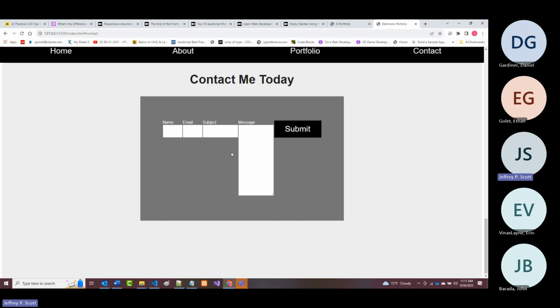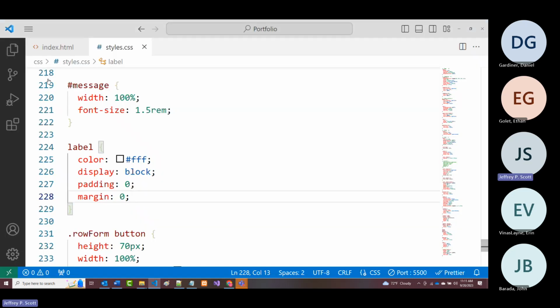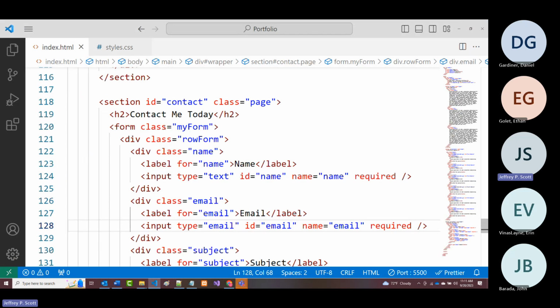All right, well, you can see that's screwed up. Let me go back and look, because that does not look very good. So let me go back and look at the HTML here from the top.